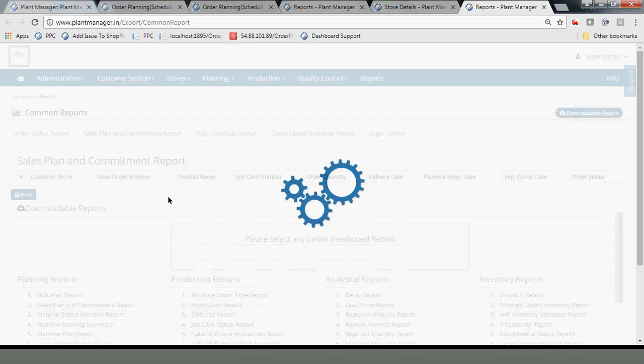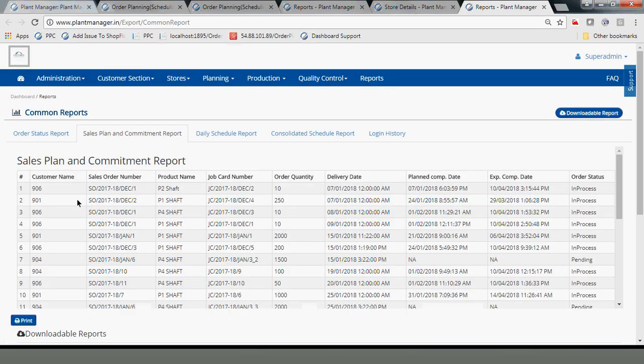We also have the sales plan and commitment report, where based on the customer sales order number or PO number, product name, job card number, order quantity, this is the commitment date. This is the first time when the system scheduled your order. This was the date that it had given.